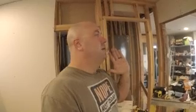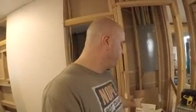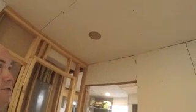I've got drywall dust in my nose. You have your Romex cable running in, and if it's the last box, you would just terminate there. If you're going to continue in series with more lights, you would just have your cable running out to wherever your next junction box is going to be mounted. I mounted these in here a while back. While I was doing the drywall, I just cut the circles in the ceiling wherever I wanted to, and you can see there's a little pigtail that hangs down.